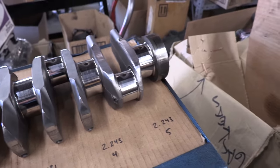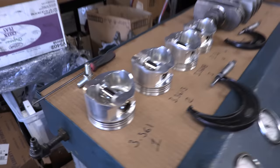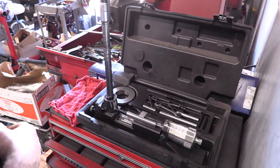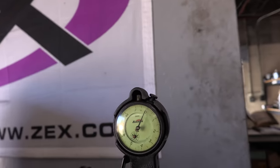First what we do is we start off by zeroing a bore gauge to the piston diameter. Here's the bore gauge, and it's all jigged up in this thing for a reference. How does this thing work? We set our setting fixture at the size we want, which is 3.361, our actual piston diameter. And then we zero our gauge to that dimension around the front. All right. Cool. And we'll just take that over to the block.